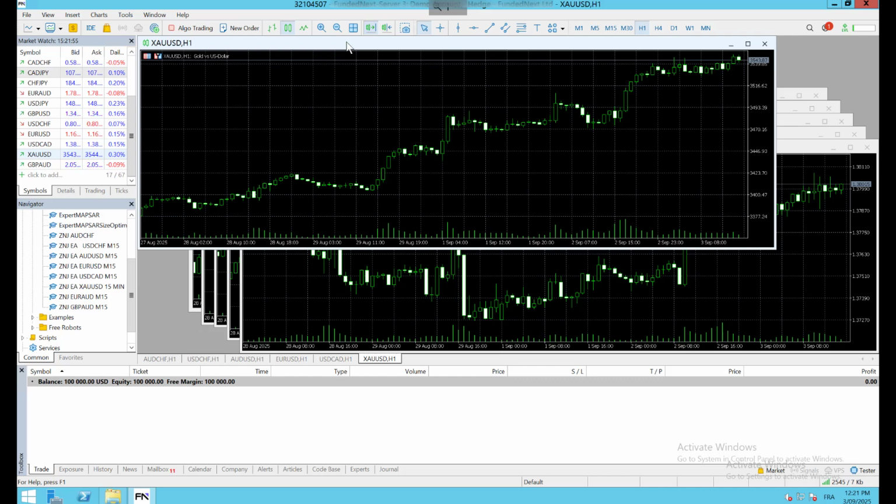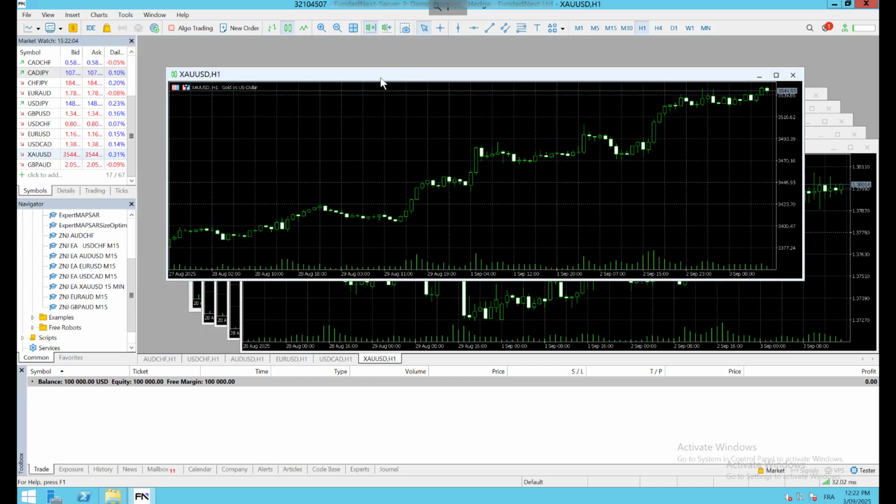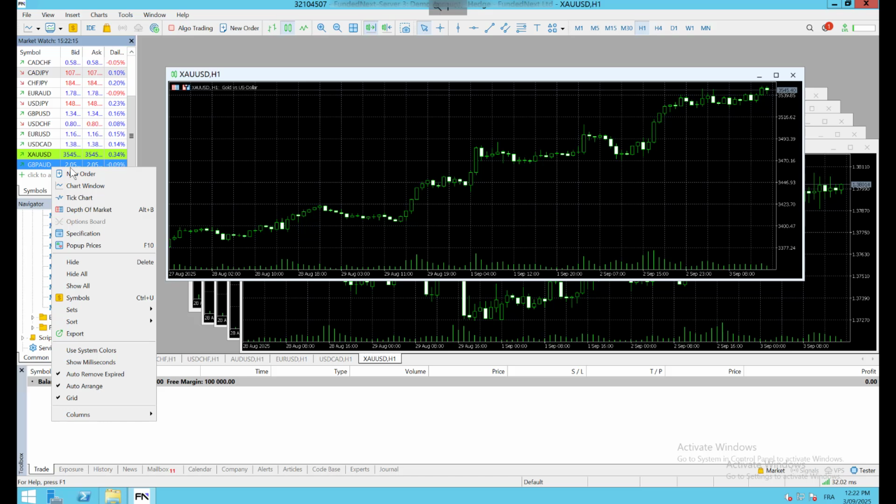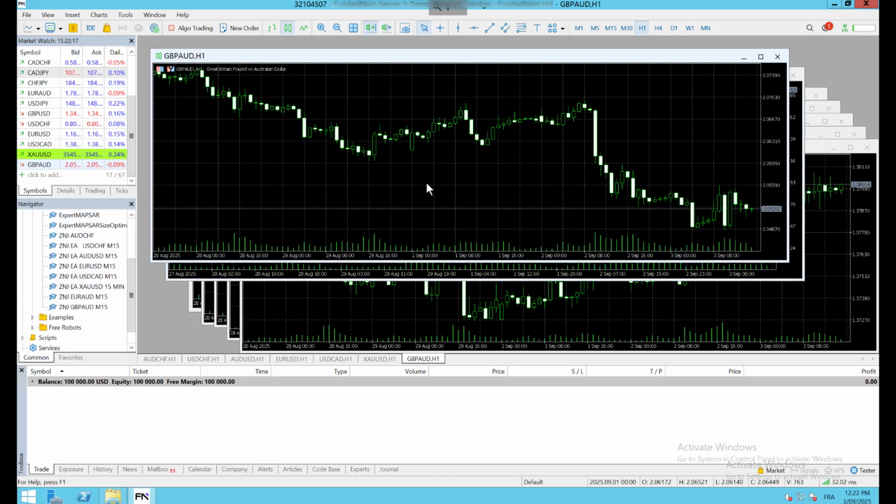No, the robot opens a maximum of 2 or 3 trades at the same time, and we set 1% risk per trade, so it will never open more than 2 or 3 trades. So don't be worried. Gold, GBP gold, the last one.